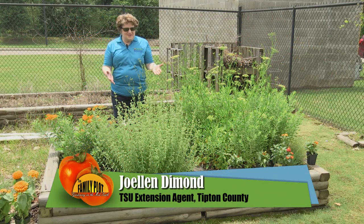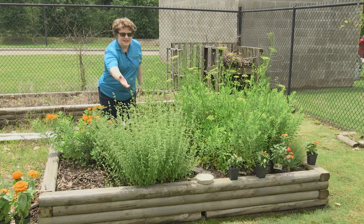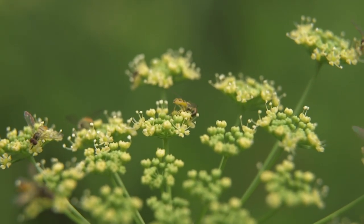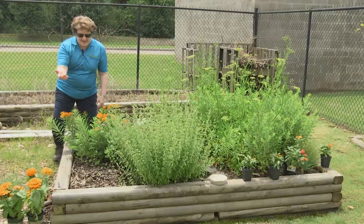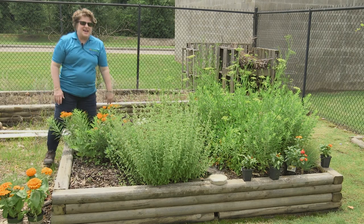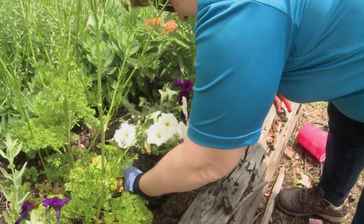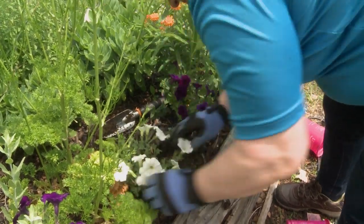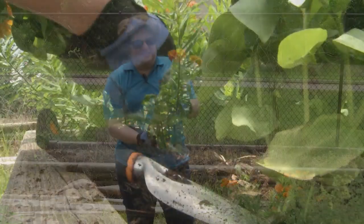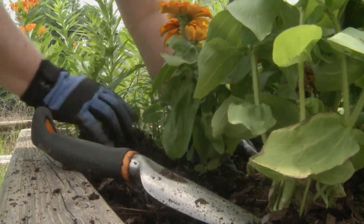Here we are in the butterfly garden since we've trimmed it, and notice that all of the parsley and the oregano is starting to bloom and attracting bugs. We've got the butterfly weed that's starting to bloom, and we have some rudbeckia that's coming back and getting ready to bloom. We're going to add our annuals to all of this. This year we'll be adding some white and purple petunias to attract butterflies and bees. As always, we're going to be putting zinnias in because this is a nice flat surface that butterflies like to land on and get nectar.